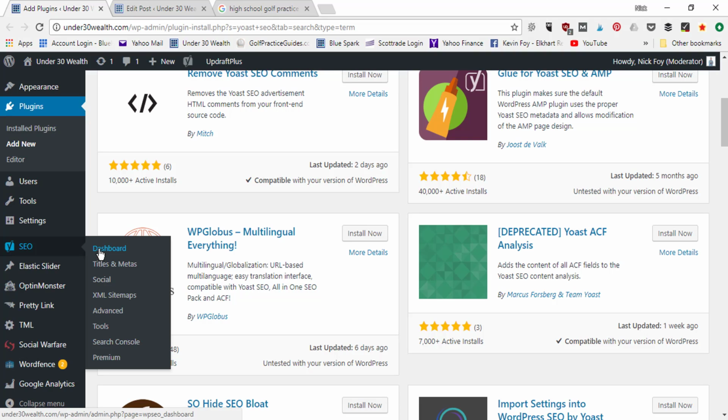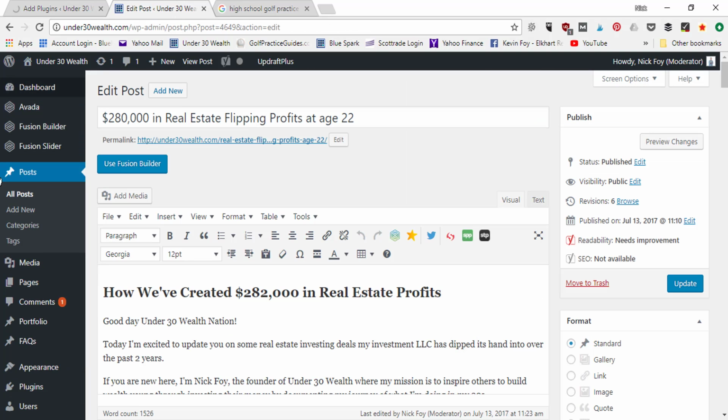You're going to need to go through the setup phase. It's like 12 steps, I think, or 11 steps. And it's going to have you input different settings to get the plugin all set up. And then it'll walk you through all that so you don't have to know anything. You just have to look at each step as you go. Once you're done, you'll be good to go. So step number 2 is to write a blog post.